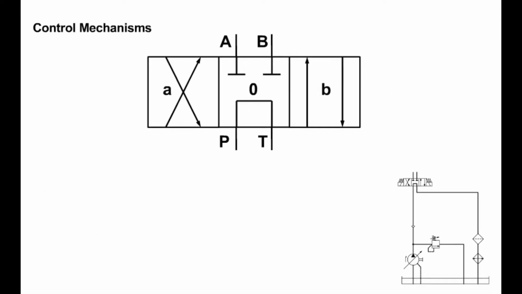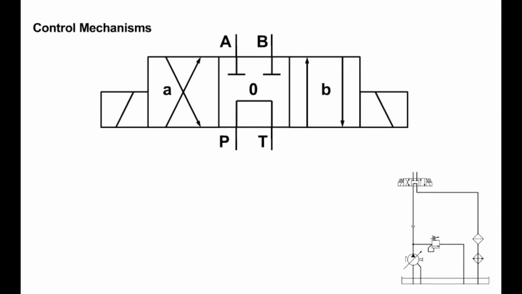The symbol for a directional control valve also normally contains information about its actuation. For example, to fully understand the operation of a hydraulic circuit, it is important to know whether a solenoid valve is to be manually operated or automatically, as is the case when a cylinder is extended to its end position. Symbols denoting actuation are used to complement the respective spool position of the valve. In our example, these are solenoids.